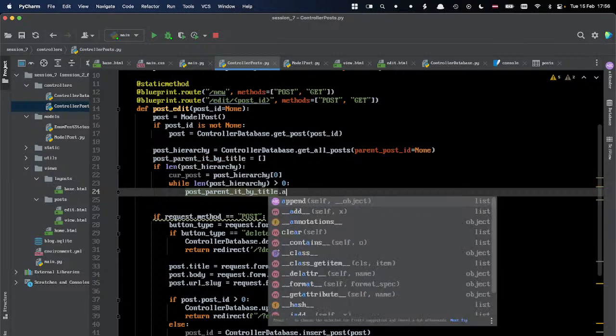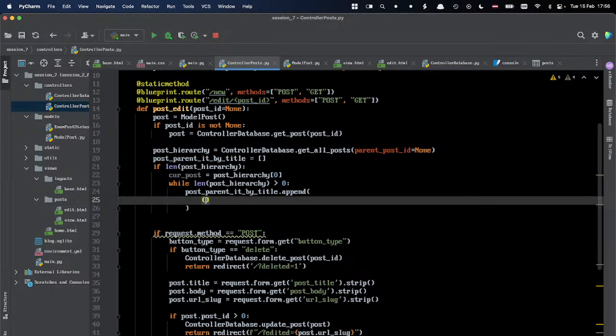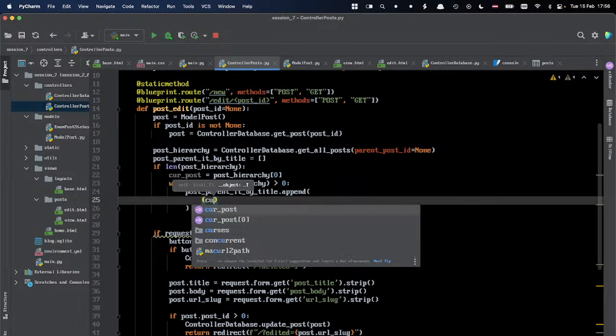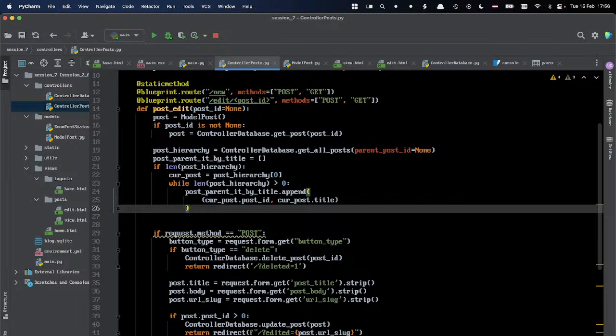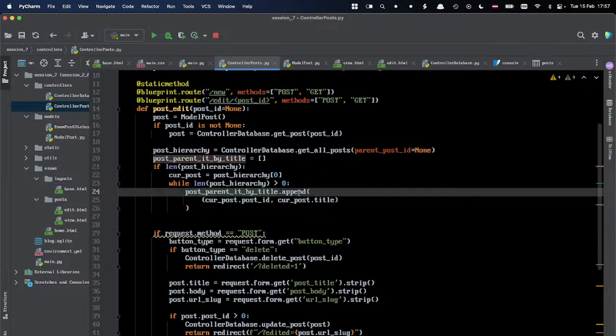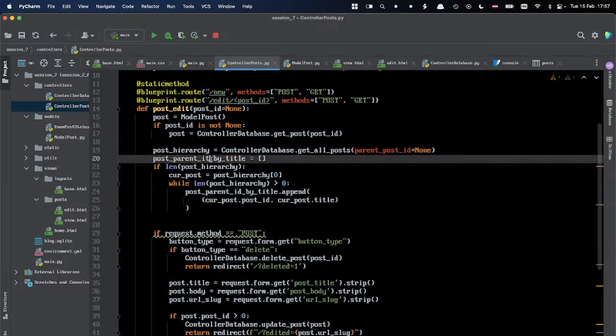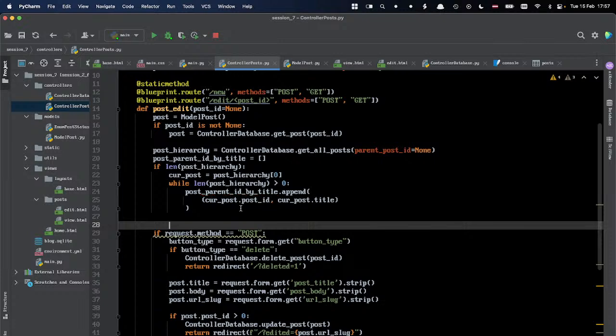So we will append the tuples, maybe, or the arrays. It doesn't matter that much, but let's use tuples. So current post ID, comma, current post title. And I want to create a drop down where I can check these. Okay, I have ID. Sorry, yeah. Thanks for the comment. So there is a bug with the naming ID.